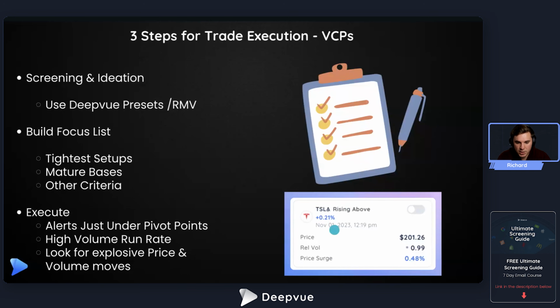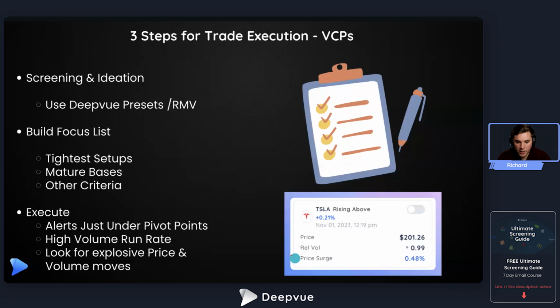This is an old alert that I just had a screenshot lying around from. We've got price, we've got the relative volume. So this was just under 1, just under average for the day. Ideally on a breakout, this would be 1.5, 2, even 3, something like that. That would indicate really high volume coming through your alert.